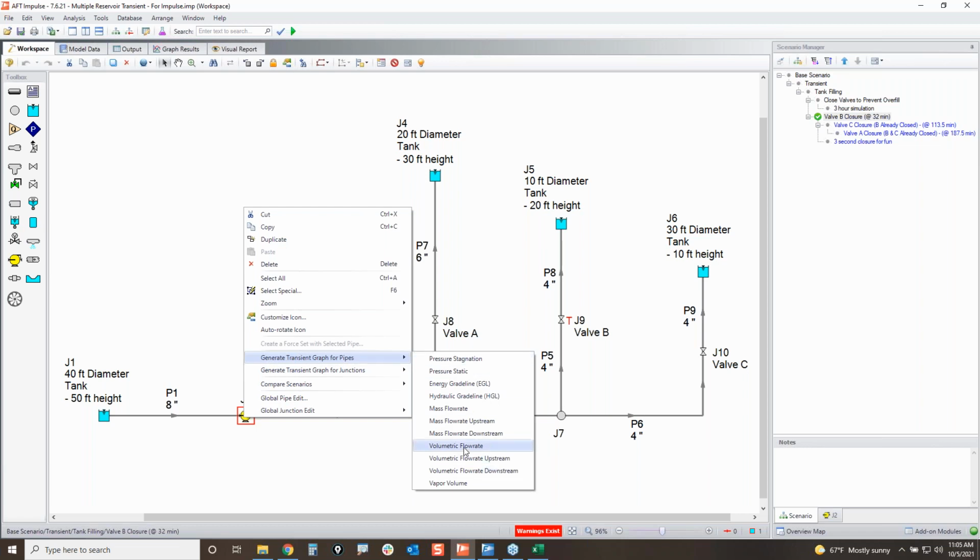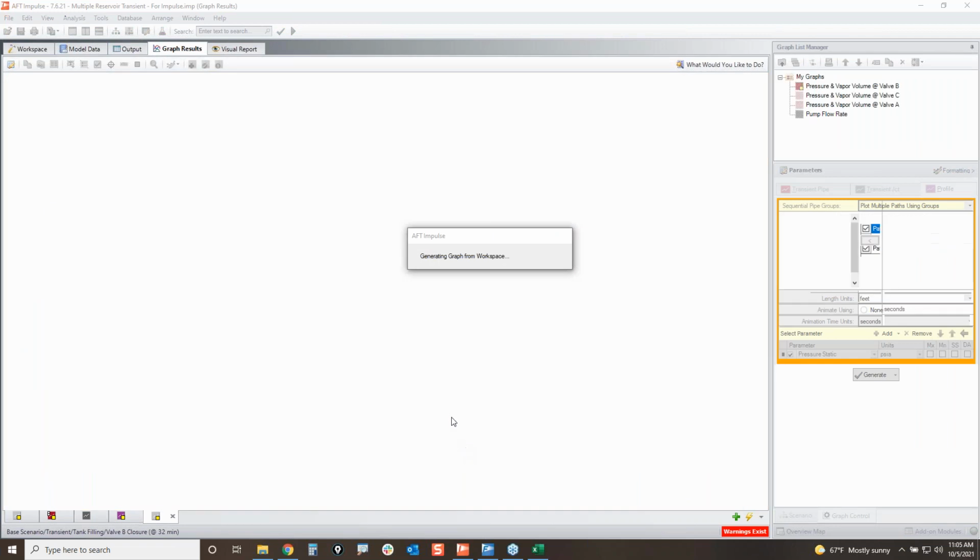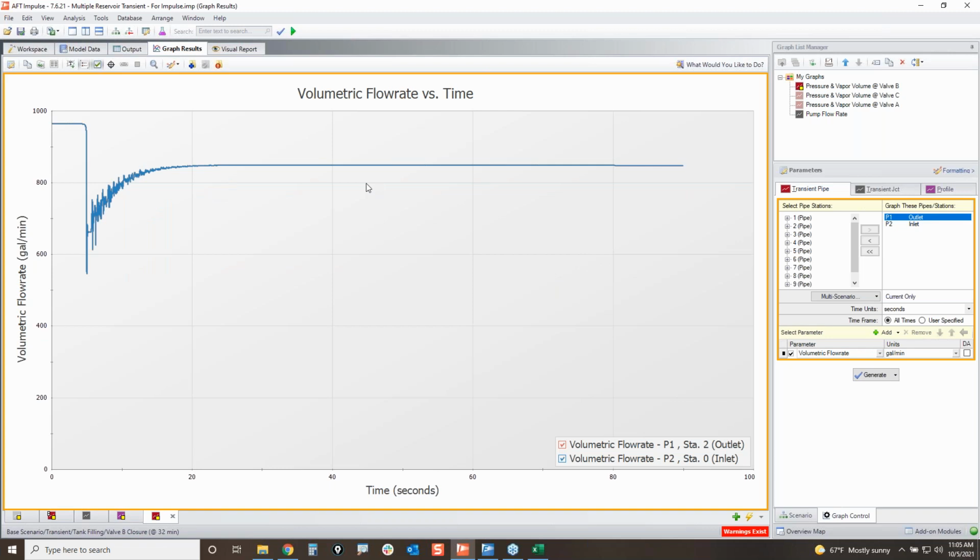So maybe I want to show flow rate for the connected pipes. This will be the flow through the pump, and once this plots, here you'll see what that looks like. There we go. And so that's the flow rate through the pump.